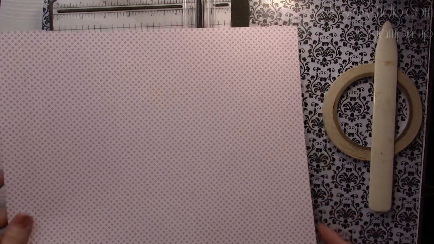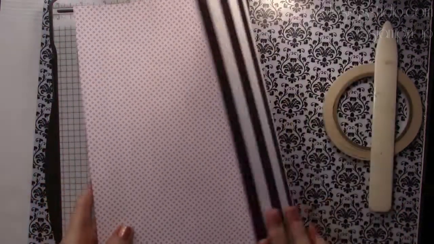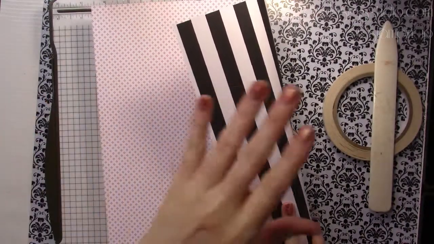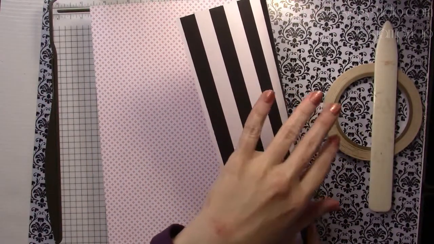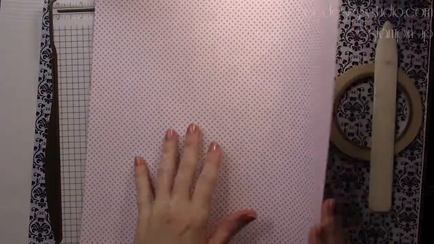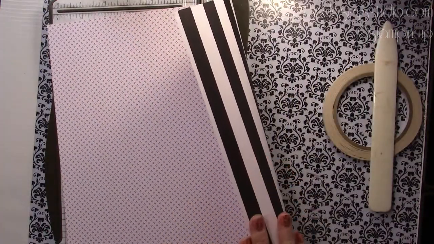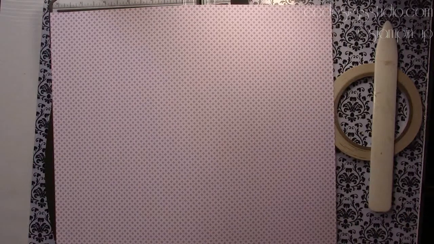So this is pretty awesome. I do recommend you get double-sided paper. One of the sides is going to be your cover. The other is going to be the inside, and the cover is also going to be the pockets too. So that's where we're going to put tags and stuff.